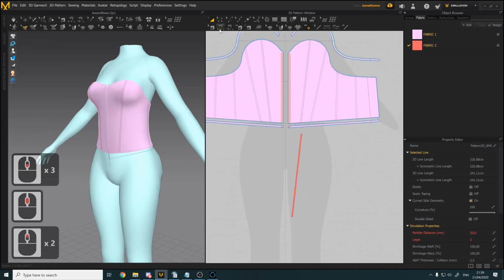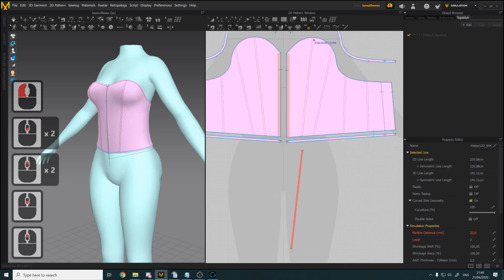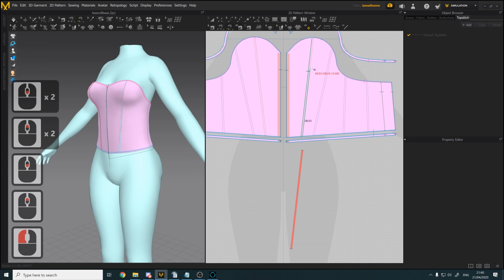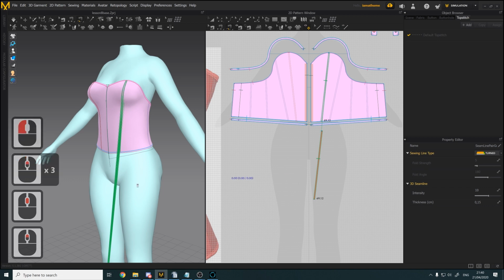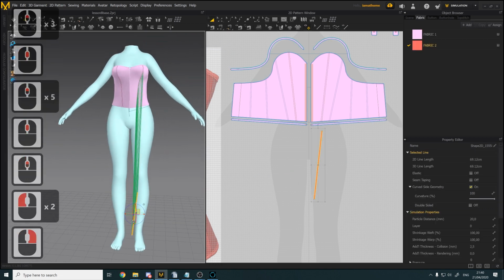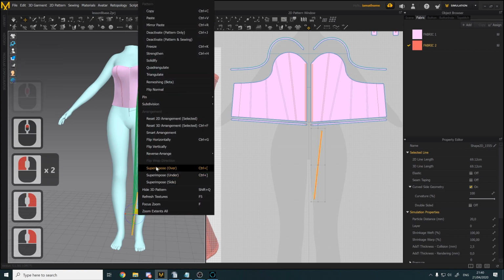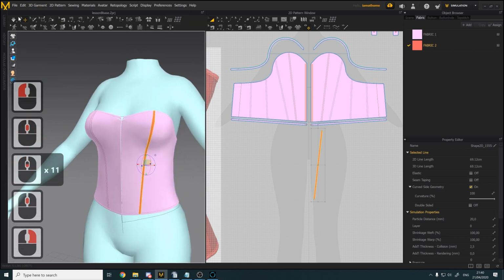Let's continue. Let's sew these parts together. I like to use free sewing for this part, so I'm going to completely select one, then select the other sides. And since it dropped to the floor, I'm going to simply do it like this and say superimpose over and simulate it.